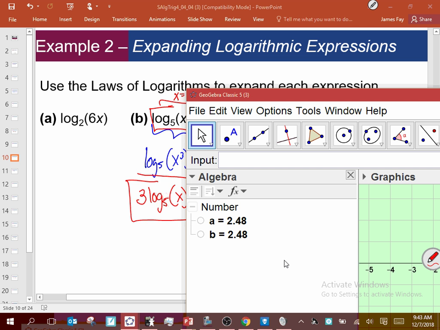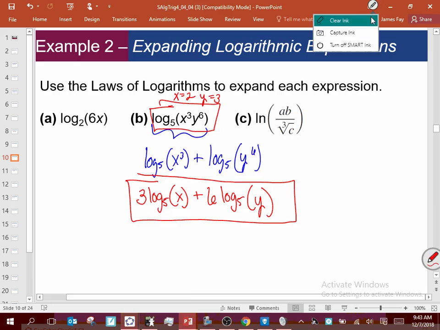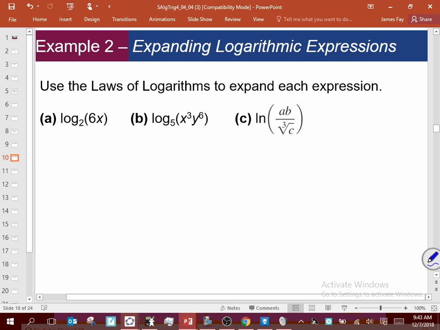Now, obviously, it does change the values, right? But I don't care about the values. I care about the fact that the values are equivalent to one another on the left-hand side and the right-hand side of that equation. Let's do this last one. Now, natural log, you can leave it as natural log because we're just expanding it, so we're not going to be converting to the exponential or anything like that. Leaving it as natural log, I don't think is going to be confusing. If you prefer to write it as log base e of AB over cube root of c and work with that one, that's fine, doesn't matter.